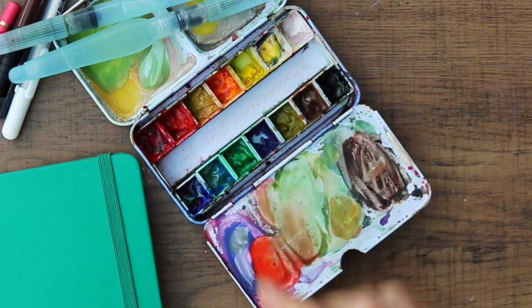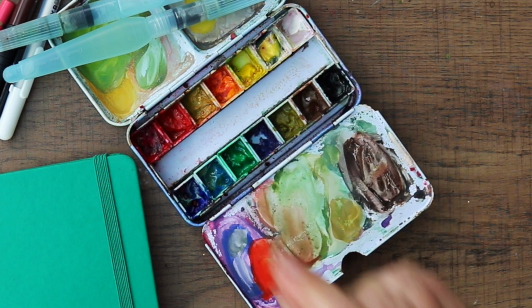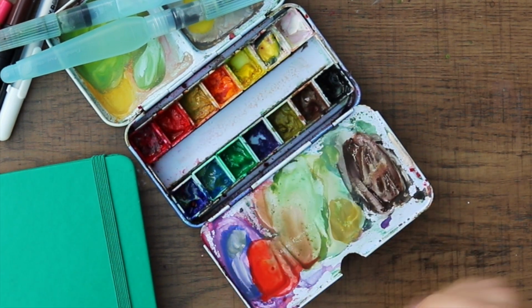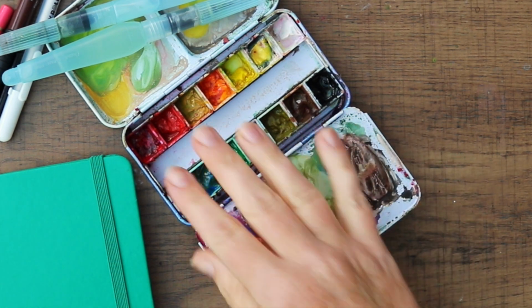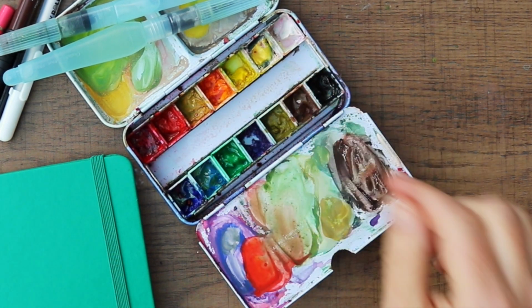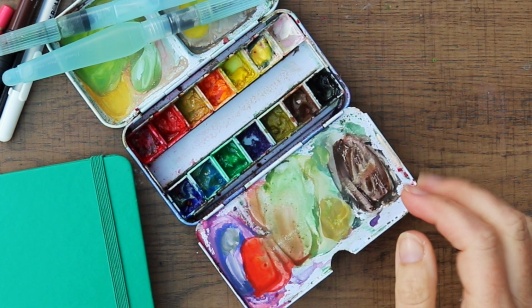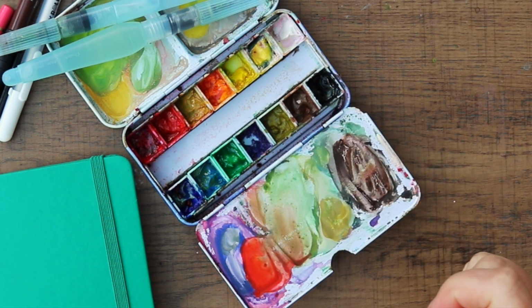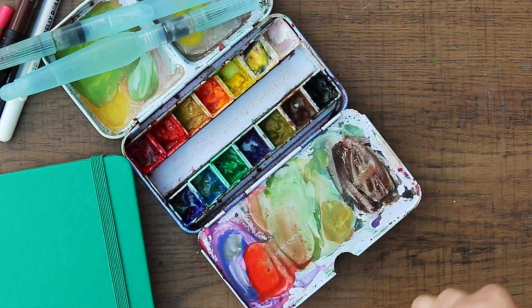The kind of pinkish red was the most problematic one, but luckily it's not a color that I use very often. I use quite a lot of these paints, so you can see that some of them are running quite low, so I'm going to probably top them up a little bit soon. But for the most part they worked really well, and I am very happy with this method.